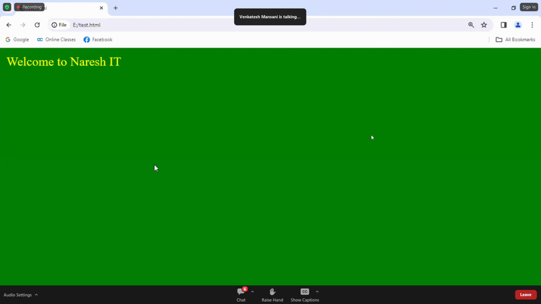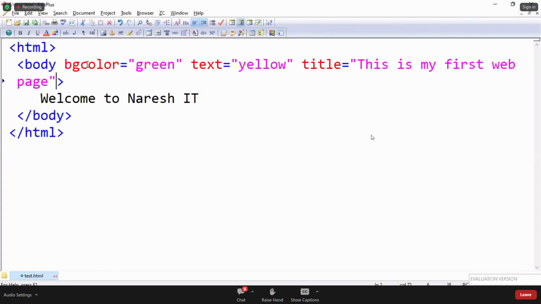See, if I place other location, outside the body, no. You observe, this is my first web page. If I place outside, no. When I place a mouse pointer, it is showing. That is called tooltip text. Okay. Write this example.